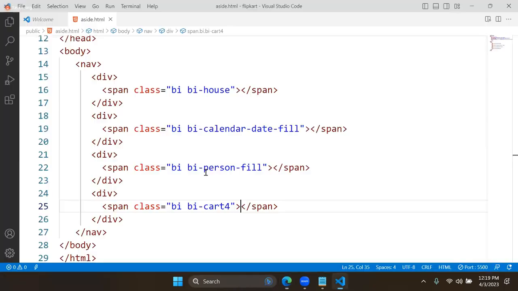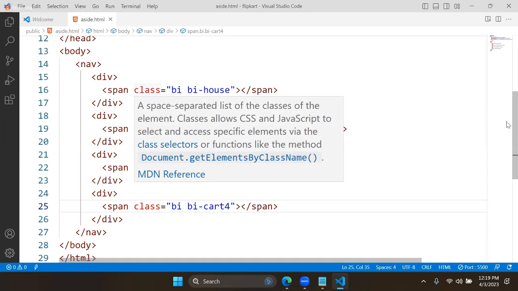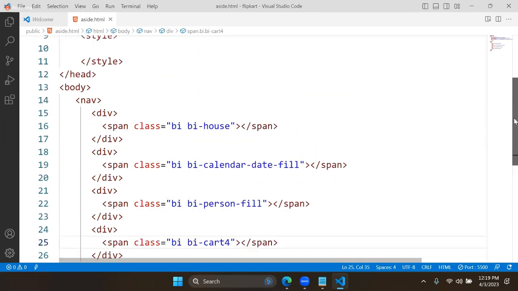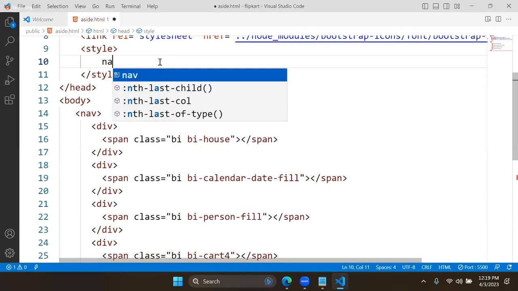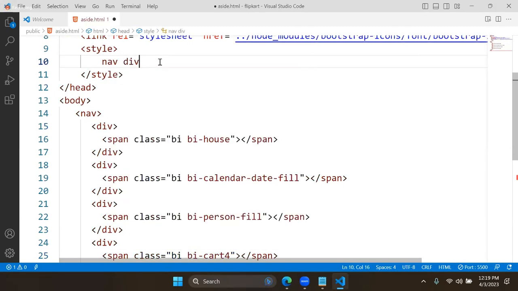Now, the point is, when I move the mouse onto it, their name should come. How do we design that? In the navigation, wherever the div is there, let's put some appearance. I'm just using nav, wherever a div is present.